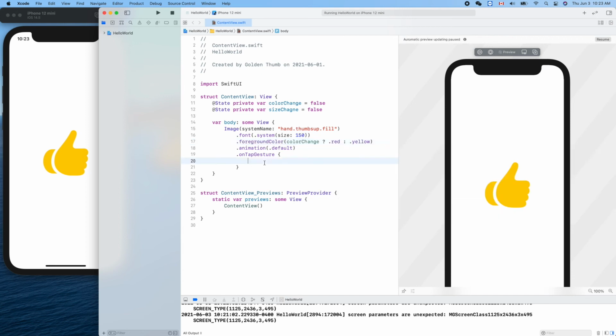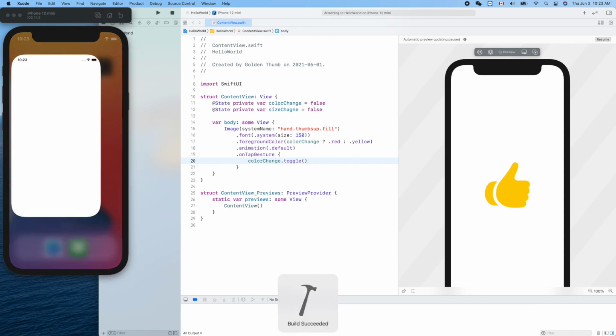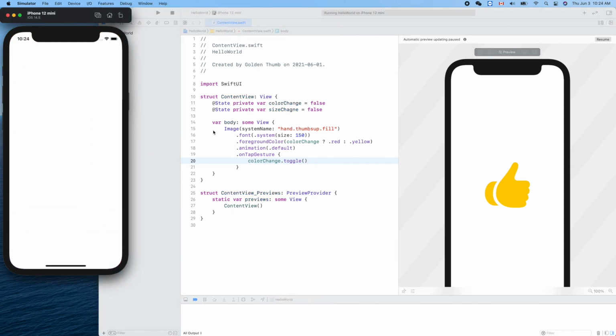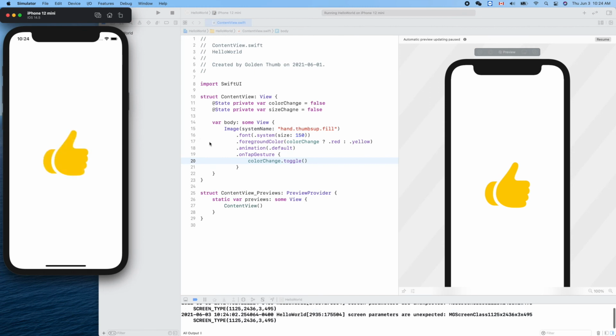Now in the code, we can toggle it, right? So colorChange.toggle. Let's try it. Command R to run it. Click.